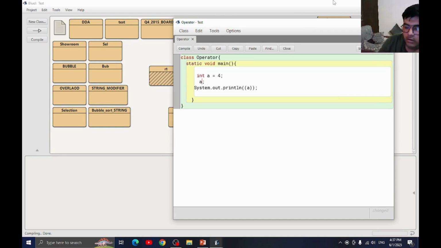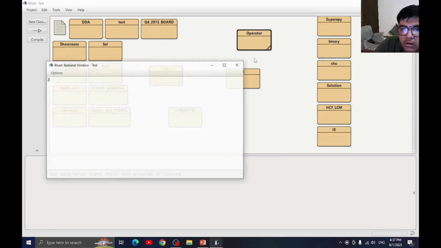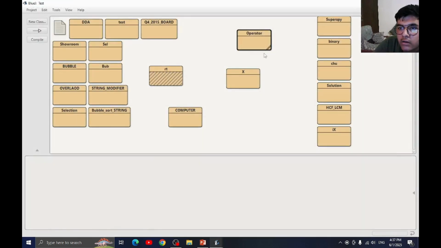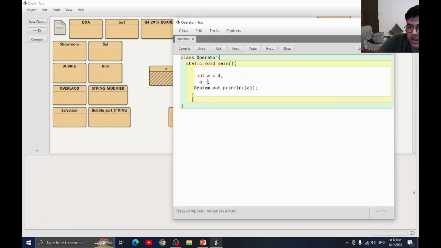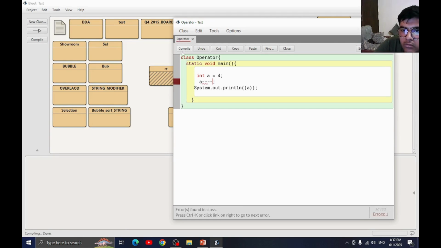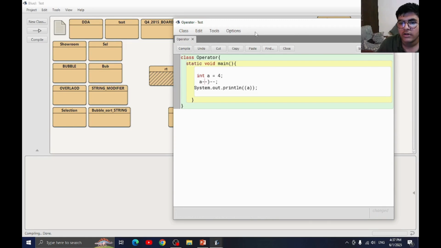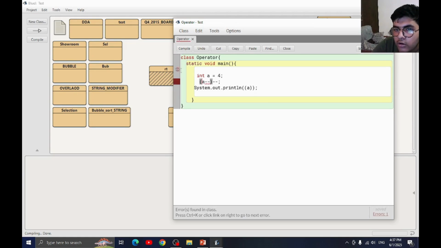And in the same way, if I'm putting a double minus, then also you can notice that we are going to get 3 as an answer. And one very interesting thing is that you see minus minus, and we are putting 2 minuses more, and now the value, we just need to see this, that spaces have to be kept into consideration. See, parenthesis is needed. So minus minus, the value is being reduced once and then again, and we are going to get 2 as our answer.